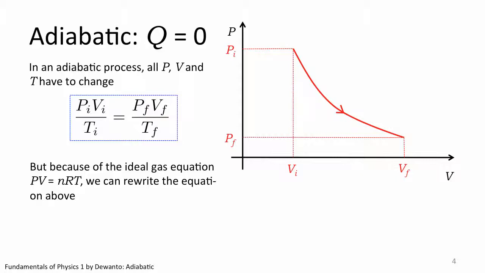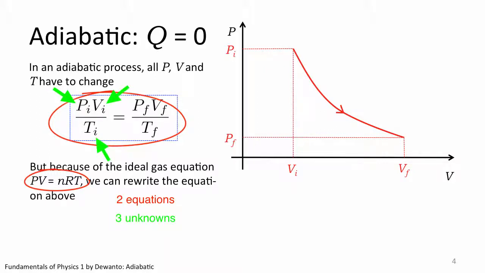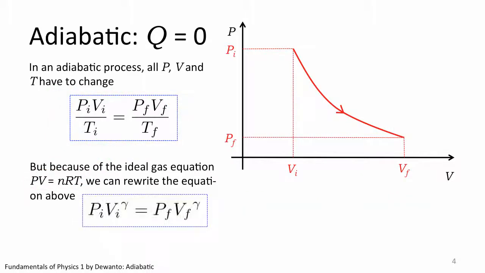Or, think of this from another point of view. Think of these two equations as simultaneous equations, whereby there are three unknowns, namely P, V, and T, but we have only two independent equations. Of course, we cannot solve the equations completely for P, V, and T. We need 3 independent equations to solve 3 unknowns, by the way. But we can at least eliminate one of these states. Let's say we decide to eliminate temperature from the equation. With some algebra, we can arrive at the following relationship between pressure and volume. The power gamma refers to the ratio of the gas heat capacity at constant pressure to that at constant volume.